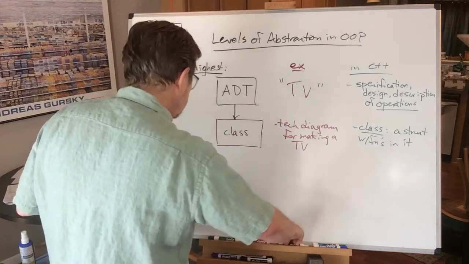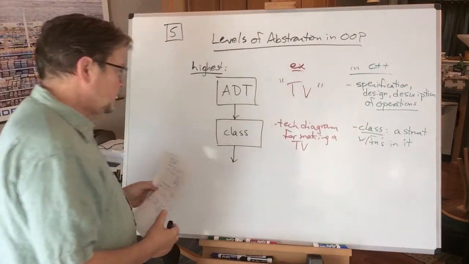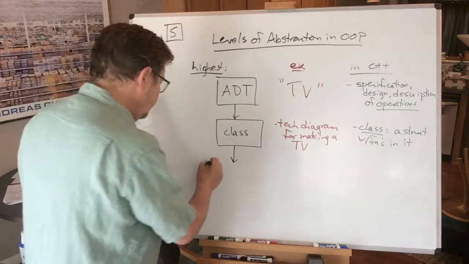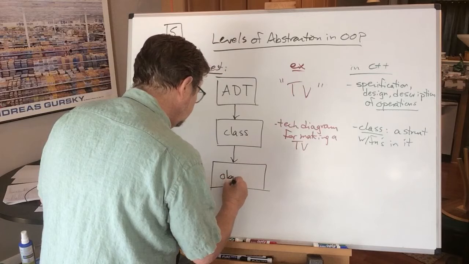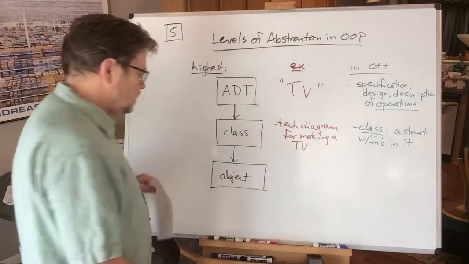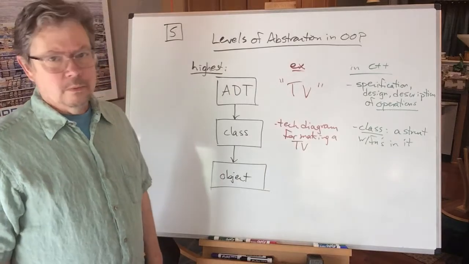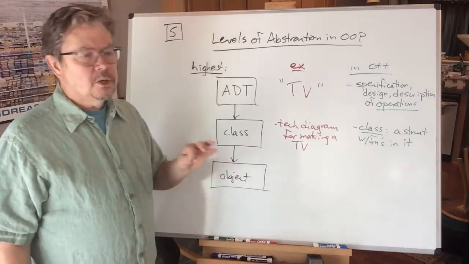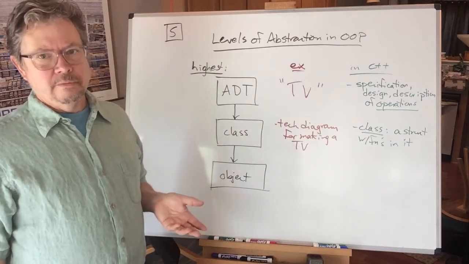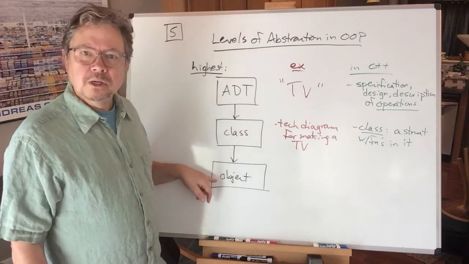Okay, now that's the highest level. We've now reached the bottom, the bottom of the chart. Object, and I just this instant realized that that also has been overloaded. In other words, it has more than one meaning in the context of this class. We've seen object before when it's talking about the binary version of a program that you wrote in object code. Oh, no, unfortunately, that's not what this is.